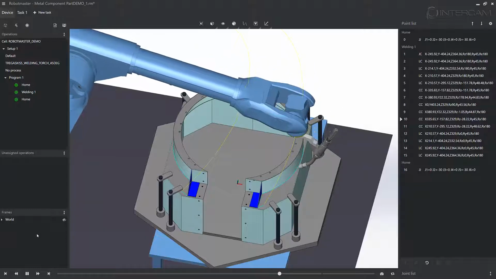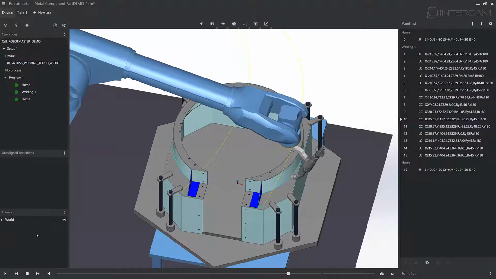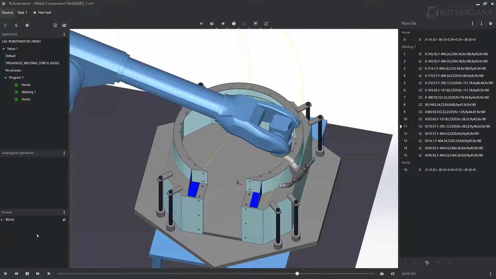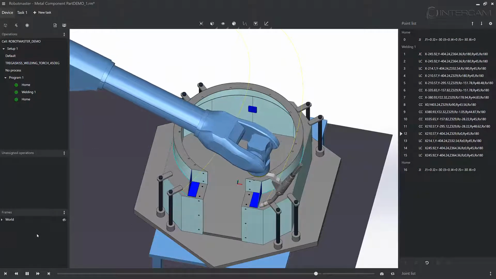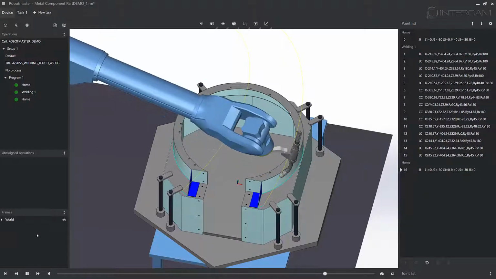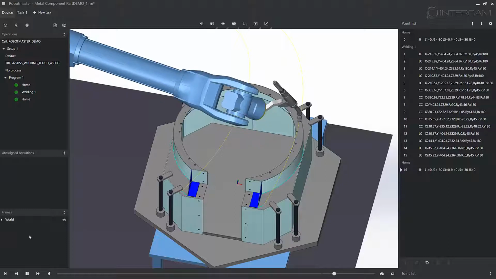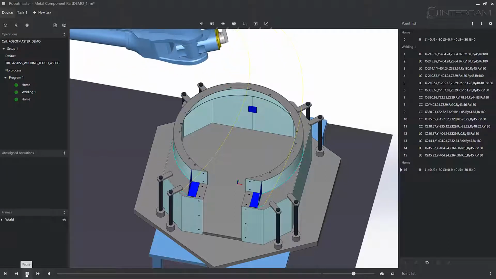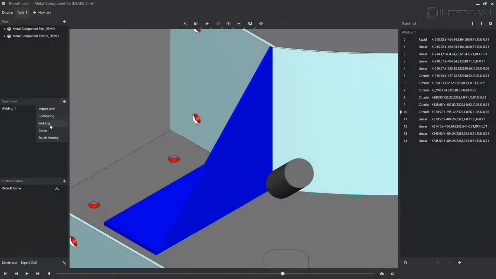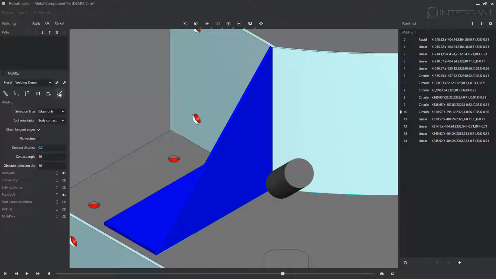Now you can understand why we engineered Robot Master version 7 as a task-based programming system. This proven and efficient concept gives you the power to concentrate on perfecting the welding process in the task mode, then optimizing the robot configuration and posture in the device mode. Let's return to the task mode and weld the vertical segments of the right and left vertical supports.